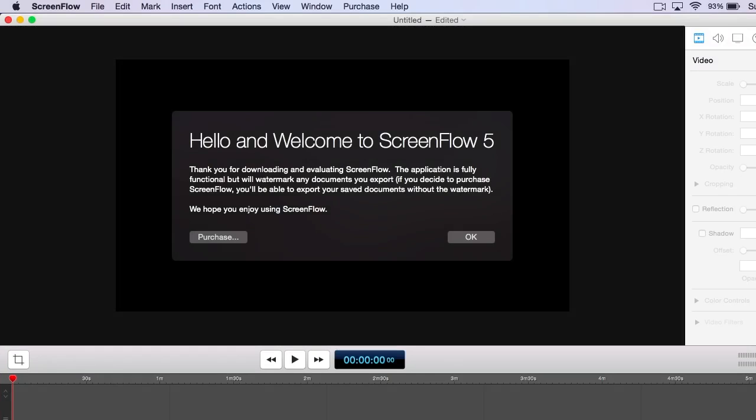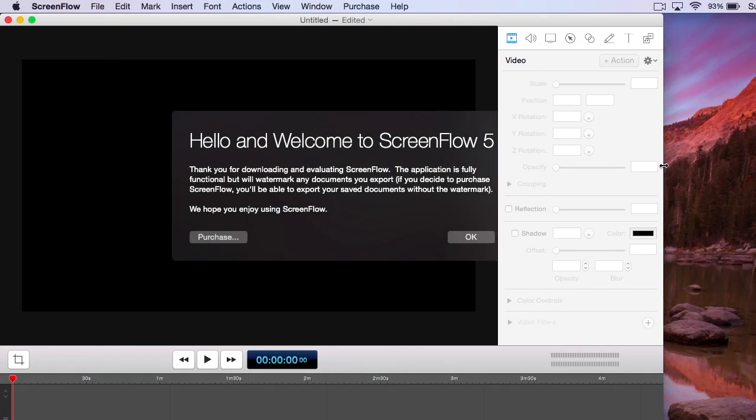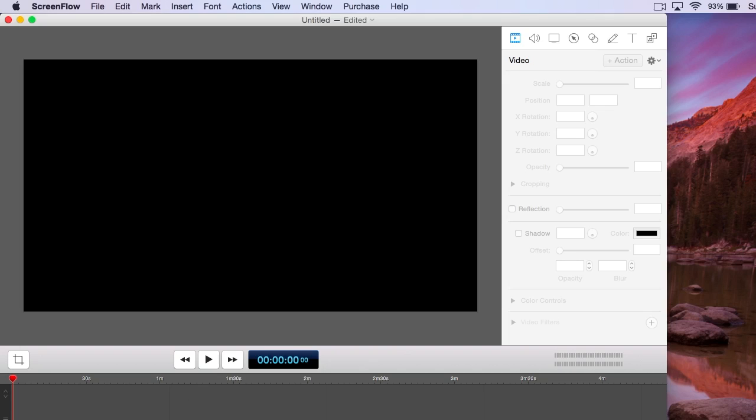Now this is a program that you can pay for, but I'm using the free version, so this little pop-up is going to show up if you haven't paid for it. Just go ahead and press OK. So this section right here is where you're actually going to be throwing in all the little details and whatnot to make the actual thumbnail right here, and I'll go ahead and show you what that's like.